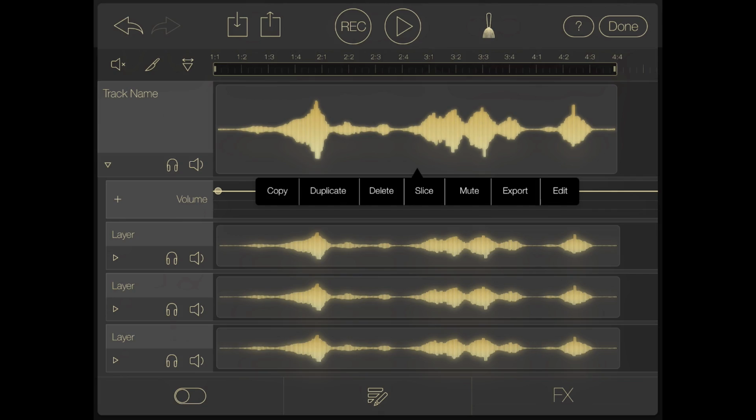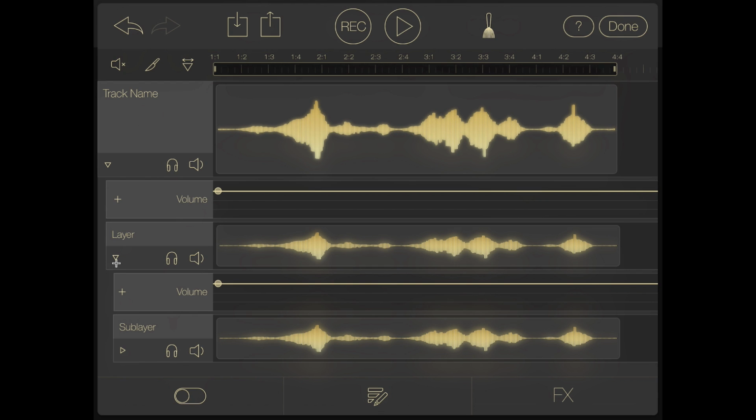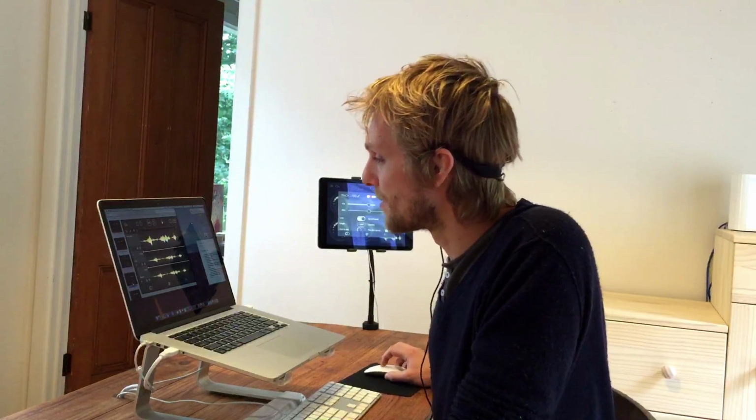So you'll notice you can expand the layers as well and access sub-layers. It only goes down 3 layers deep. Sub-layers are the separate channels that you've recorded. So if you've got a multi-channel input device and you've selected, for example, channel 1 and 2 as 2 mono streams, when you record, that'll appear as 2 sub-layers, and you can access them independently, which means you can change the volume, change the panning, however you like after recording, which I think is really cool.